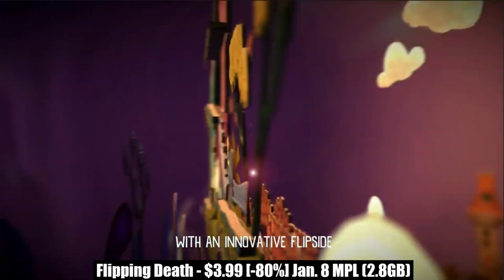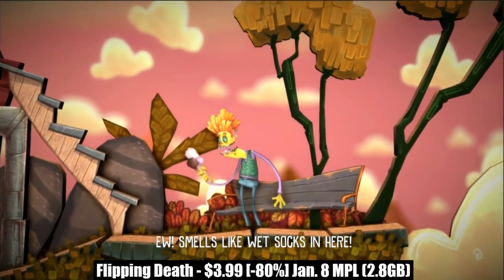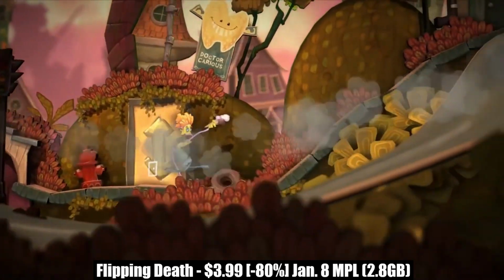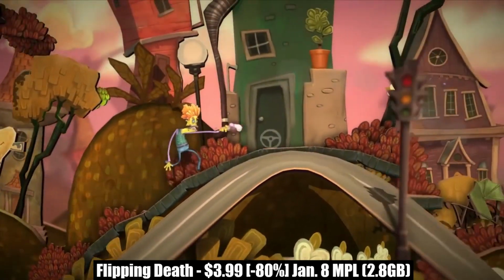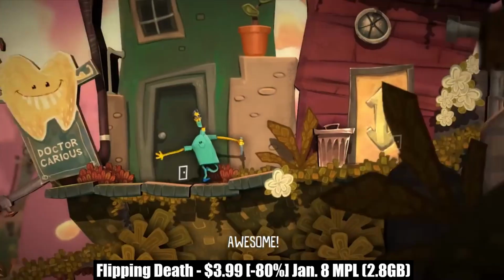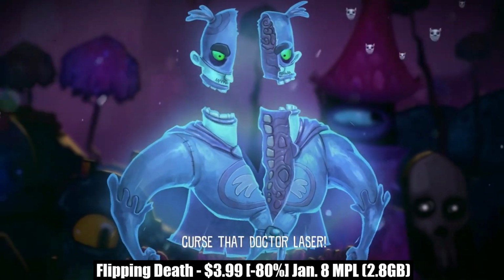The game features a rich and colorful environment with a unique pop-up book art style and a very emotional story that is sure to keep you engaged and moving forward. If you're interested in this one, you can get Flipping Death on sale until January 8th, marked down 80%, matching a previous low of just $3.99.